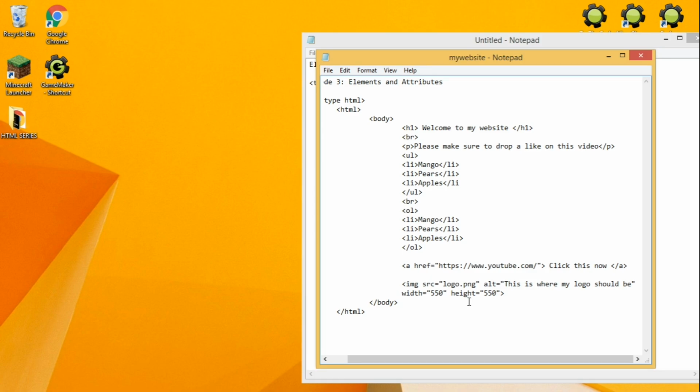And last of all today, I just wanted to say that it is good practice to use quotation marks around the attributes, because as you can see in our hypertext reference, we've got quotation marks around the attribute, and even in the image we've got quotation marks on the source, the alternate text, the width and the height as well.